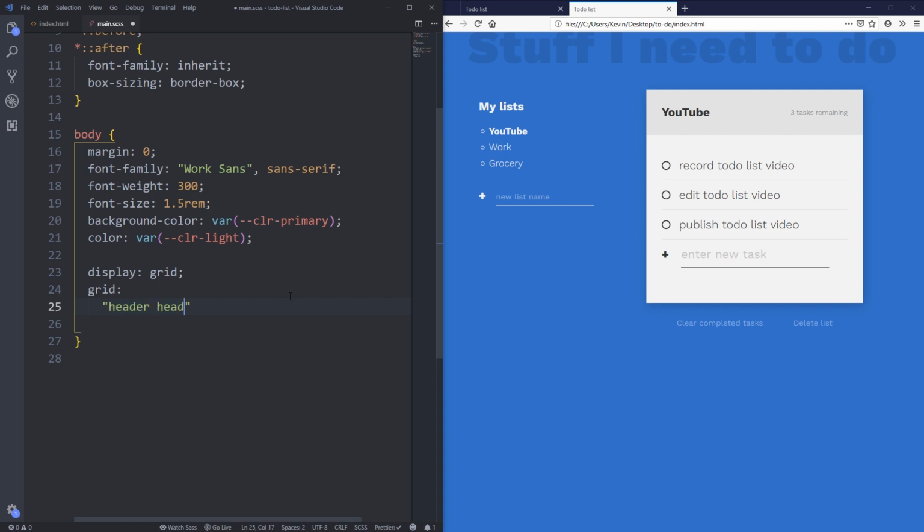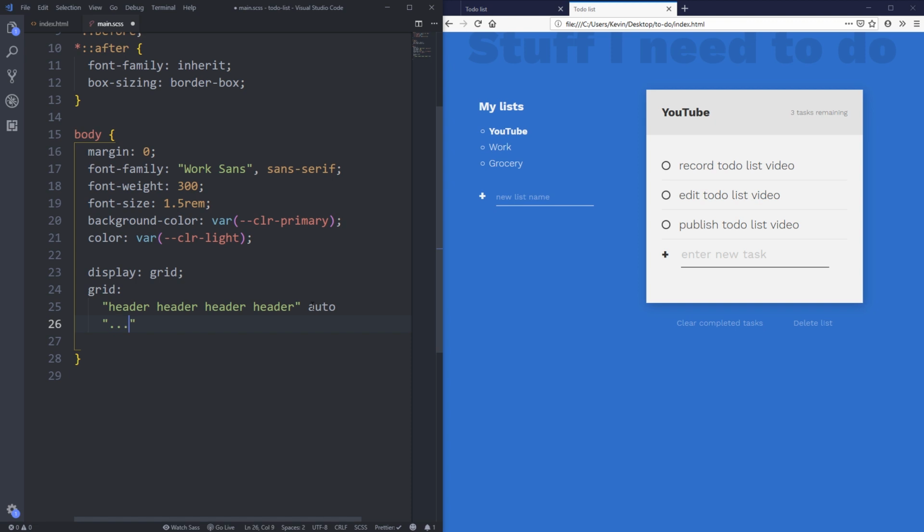And I'm going to do something like this, and I'll explain what this is. So basically I'm saying this is my first row in my grid, and my row is going to be split into 4 columns, and all of those columns are going to be used for my header. So I'm saying the first row of my content will just be all used for my header like that. And the height of that row will be auto, which means just fit the content that's inside of it.